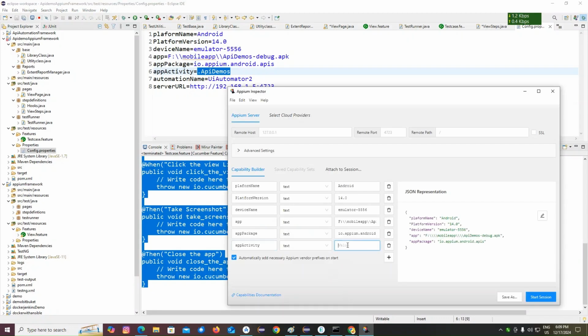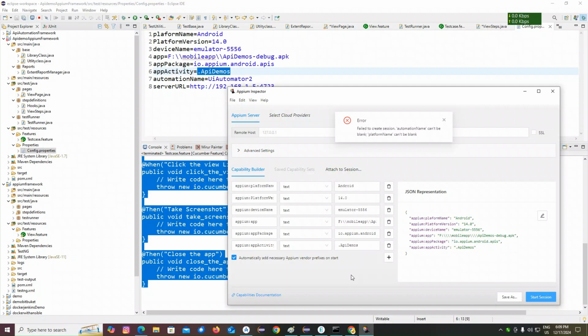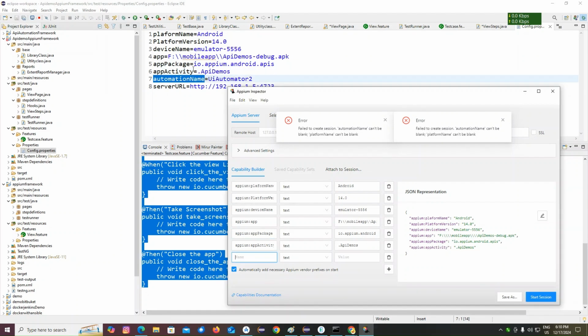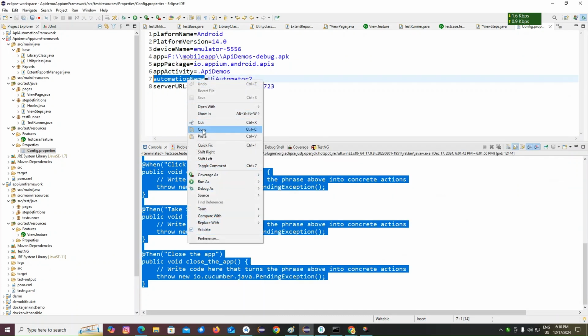We need to set the automation name also here.